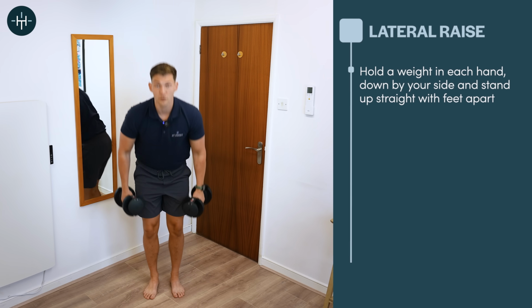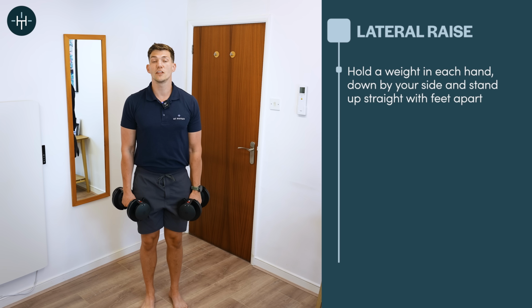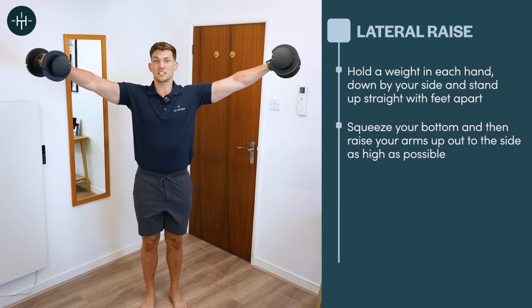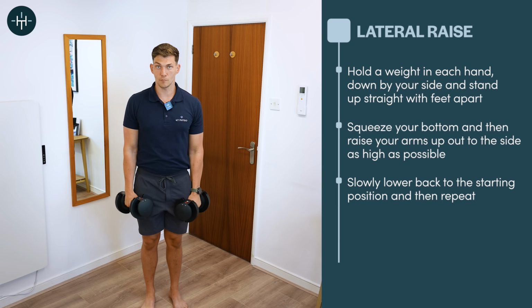So hold your dumbbells in two hands. You want a nice bit of space either side of you here. And the movement looks like this. You're going to take your dumbbells out to the sides until they're about 90 degrees away from your sides, and then slowly let them back down.